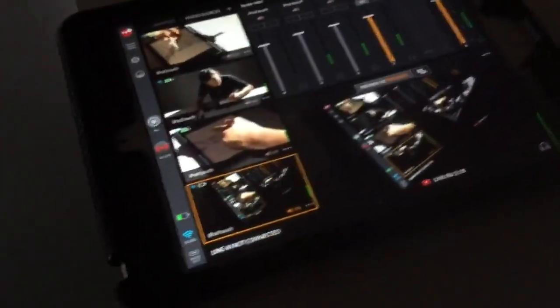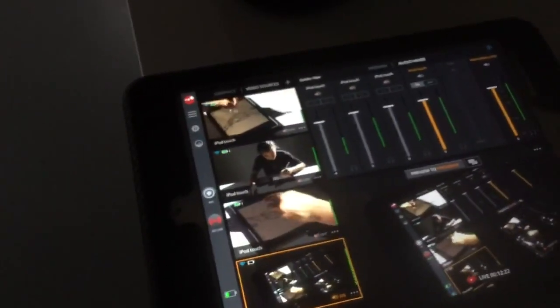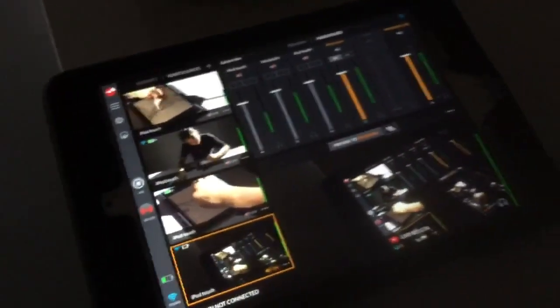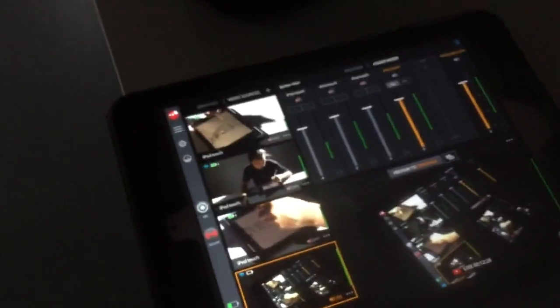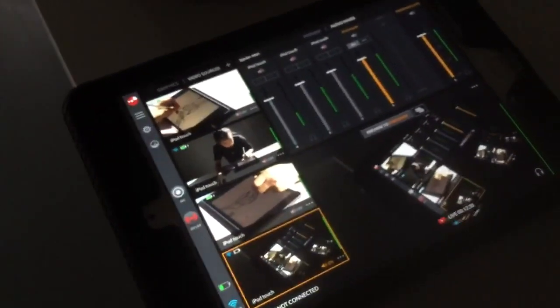I've used SlingStudio a number of times, and once you get going, it doesn't seem to fall off. I've never really had any dropouts or anything. Sometimes setting it up is a little tricky.